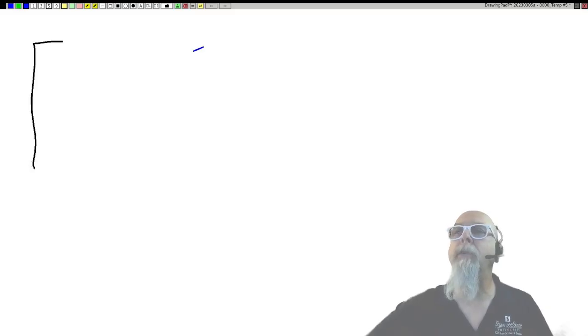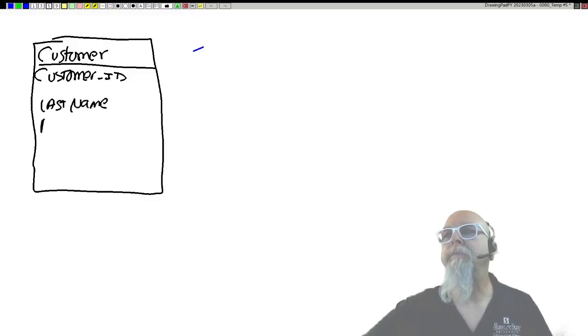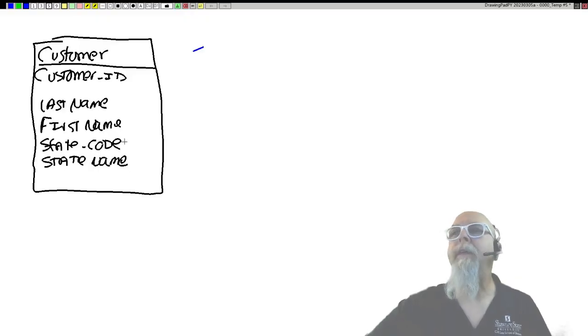So we would have, let's kick back over to black just so that we can see it better. So we have our customer table, which would be the customer ID, the last name, first name, state code, and state name.